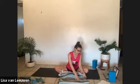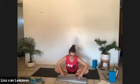And feet as close or as far away from the body as it feels comfortable for the knees. Another little trick you can do is take blankets underneath the knees, blocks underneath the knees. I like to also roll the blanket up and create a little cushion around the ankles. And that helps to hold the knees a little higher so they're not falling out as far. You can either hold onto the shins if your blankets aren't hiding your toes. You can take your peace fingers and use the big toes as a little toe strap.